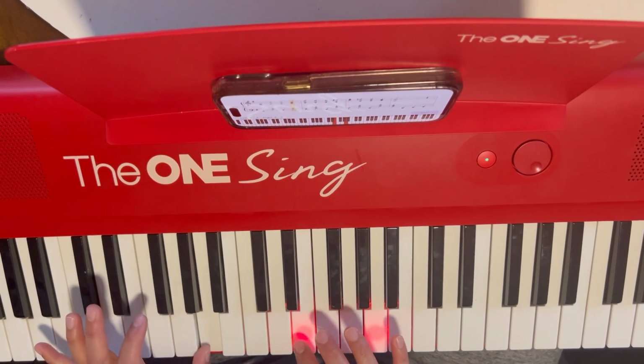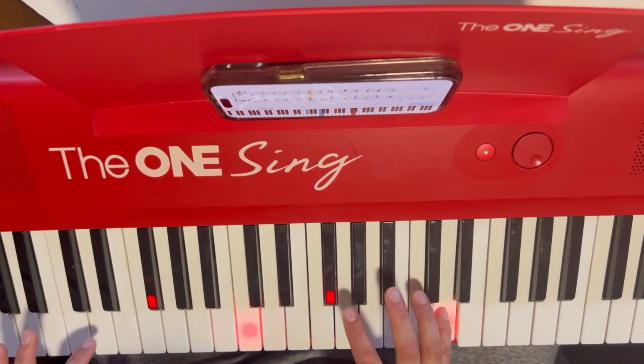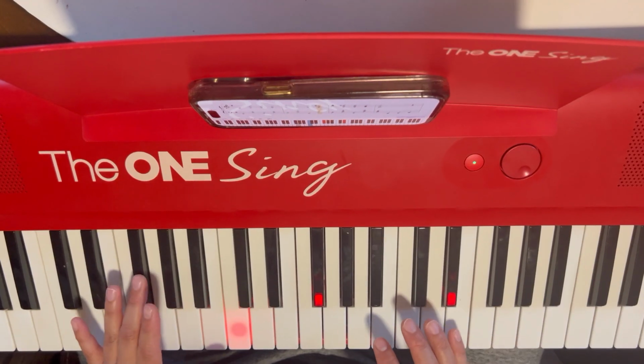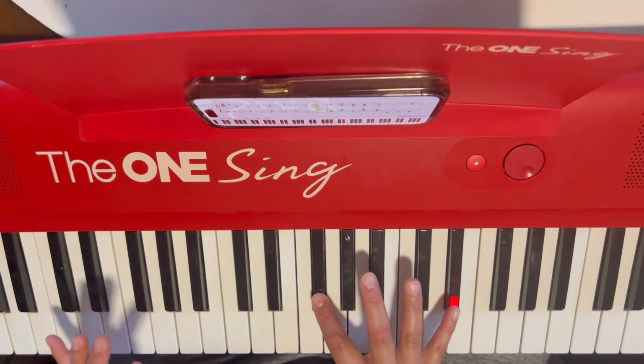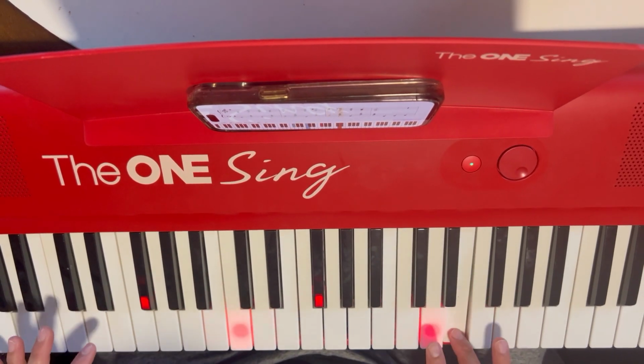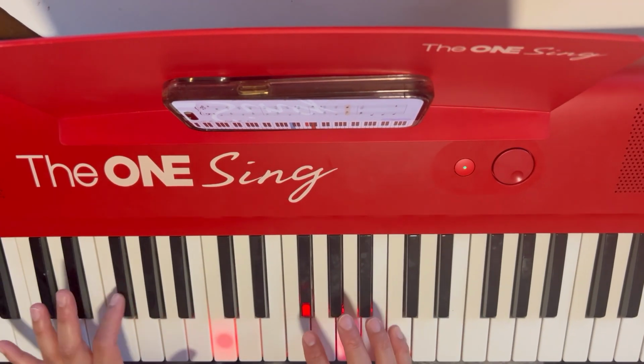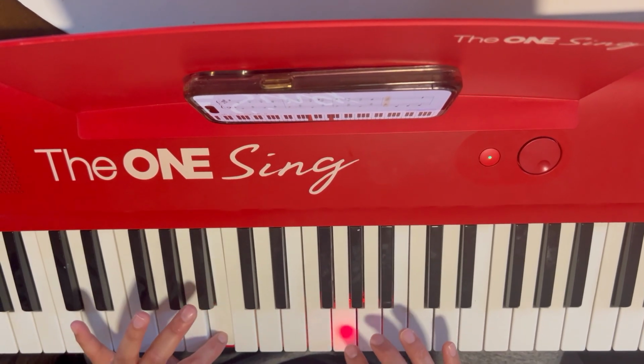Now, these pianos come in various colors. Type C to connect and power it up. And not only that, you could use this as a MIDI station. So that means you could transfer everything you have in here over to your computer and even synthesize from here. It's very simple to just get up and go.